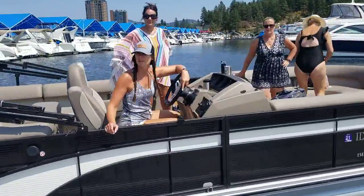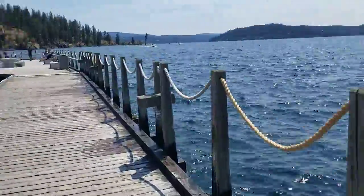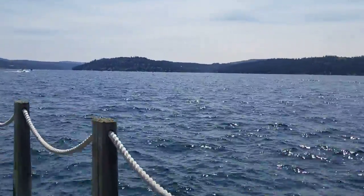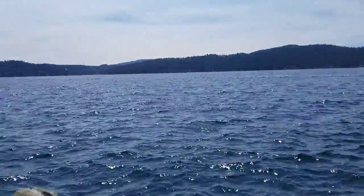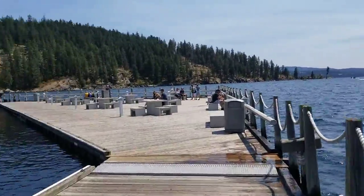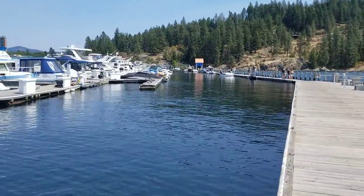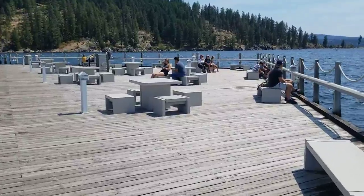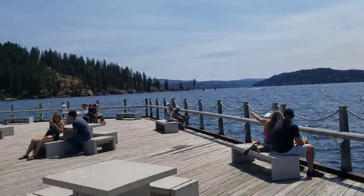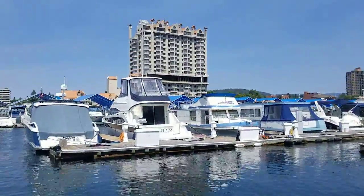That looks like trouble. It's always a nice walk. We've just come around the southernmost end of the boardwalk. There's some seating area here. A lot of proposals happen right here in this area — I understand them, it's pretty sure. It's the end of the marina, looking back towards the resort.